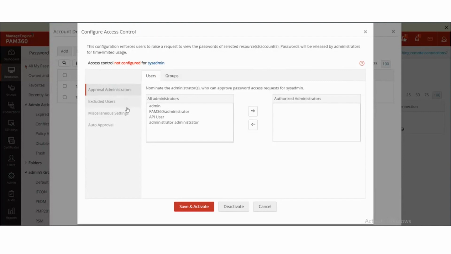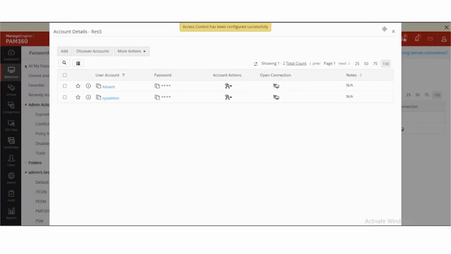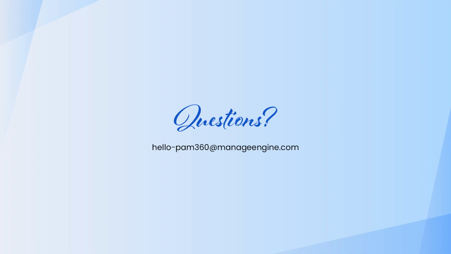So let's say I have configured as an admin, as an authorized admin. If the user needs access to a particular resource, they have to request me for access, and only upon the approval, the user will be able to retrieve the password. By doing this, you can make sure the passwords are completely secured by configuring access control in your environment.